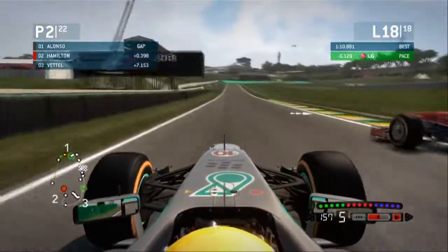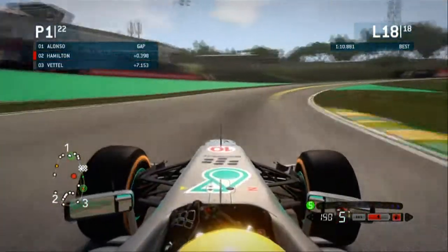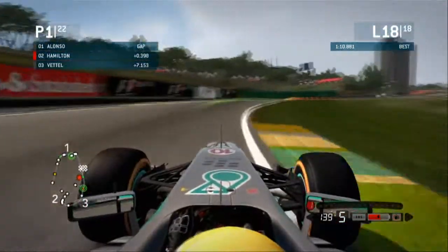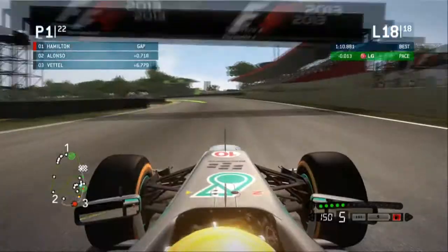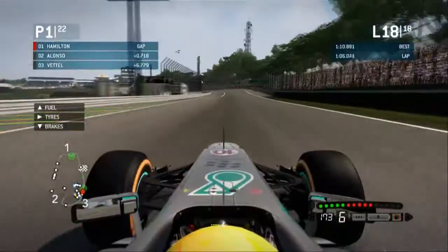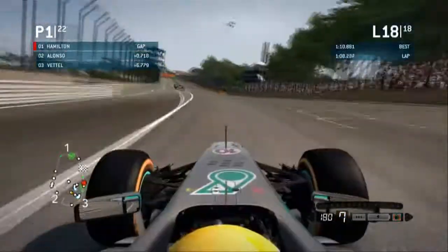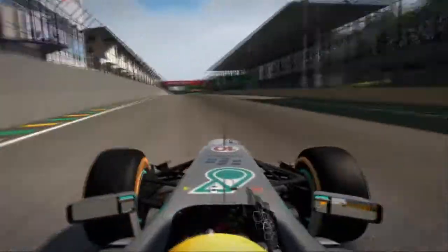We've got a much better exit. They're using a bit of slipstream. Can we do it? Can we go round his outside? Yes, we can. A daring move round the outside, P1, and we are going to come through to claim another victory after coming second in Japan. We're back, and we're going to win the Brazilian Grand Prix. It's been a hard-fought victory, but we've gone and done it.